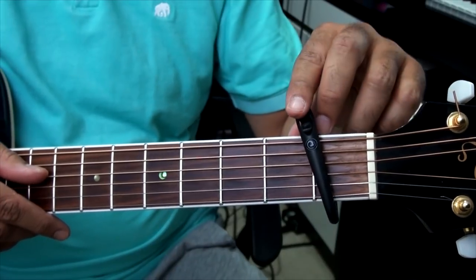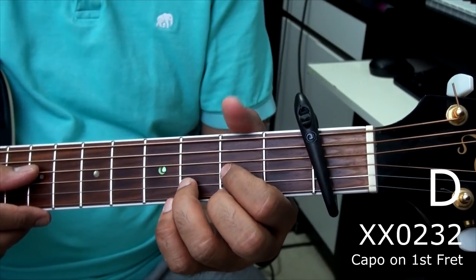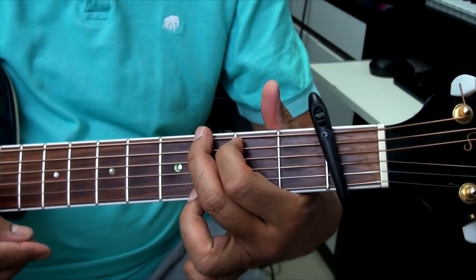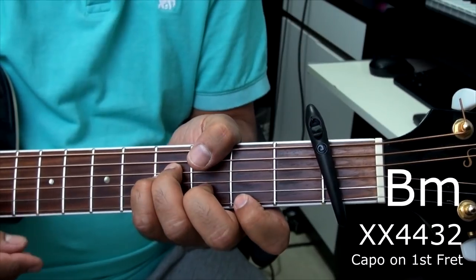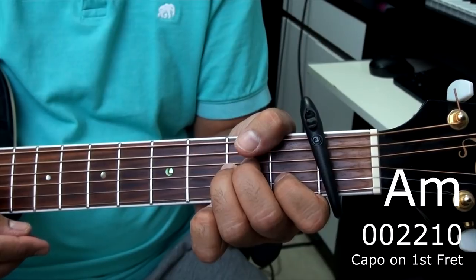And if you want to play with open chords, put a capo here in the first fret and play in the key of D major. So the chords will be D major instead of D sharp major, G major instead of G sharp major, C major instead of C sharp major, B minor instead of C minor, and A minor instead of A sharp minor.